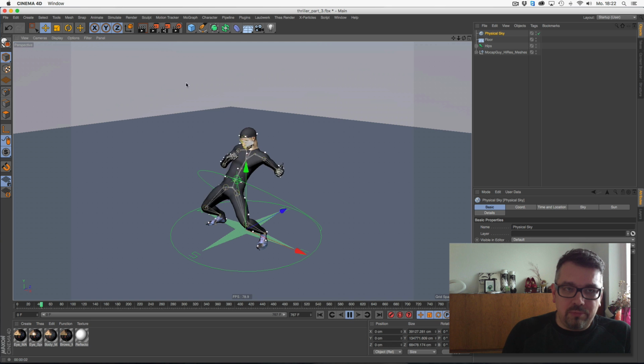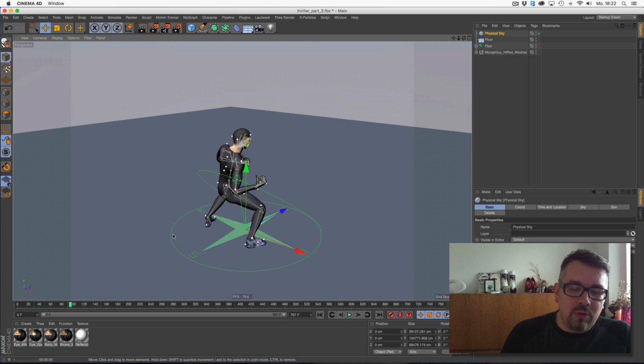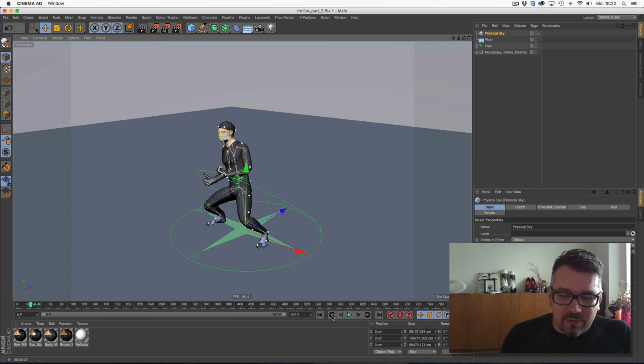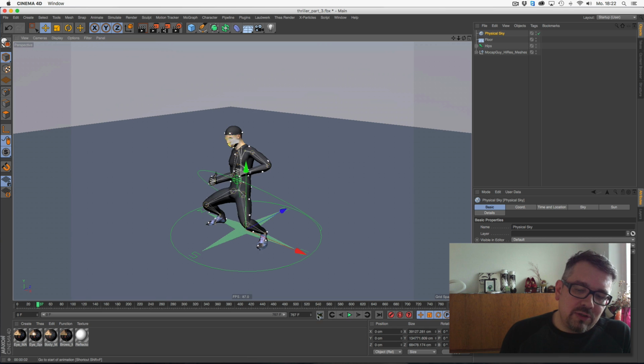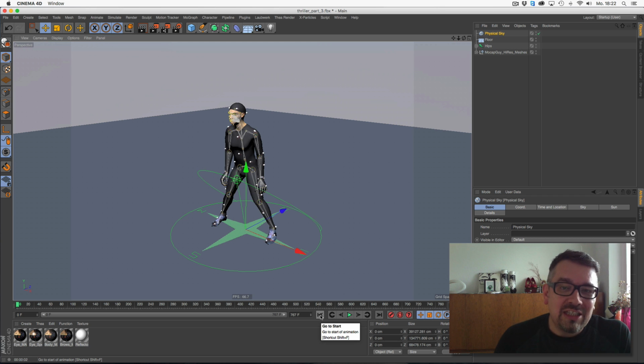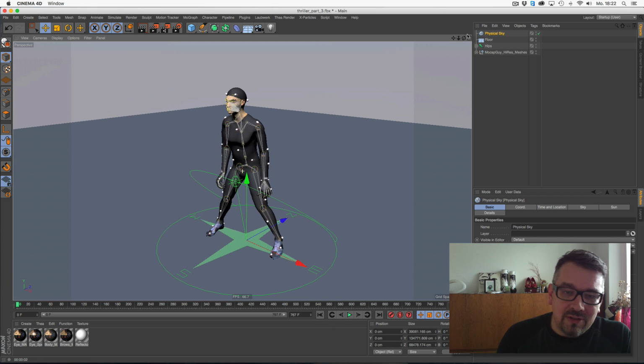So it's okay. But the interesting case is now, what can you do with this stuff? And like you see, I put some things on this. I let him react with some dynamic objects in Cinema 4D. And there are so many ways of doing things with mocap, with dynamics, with some particle stuff.